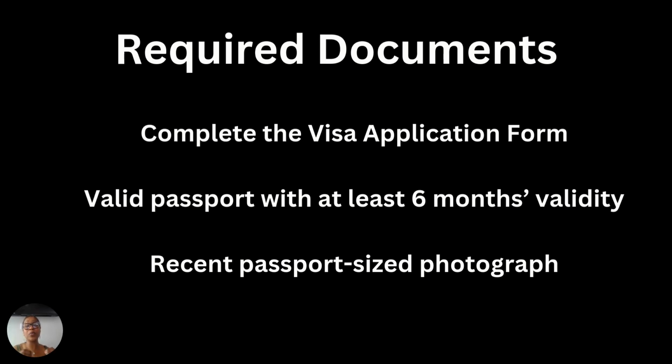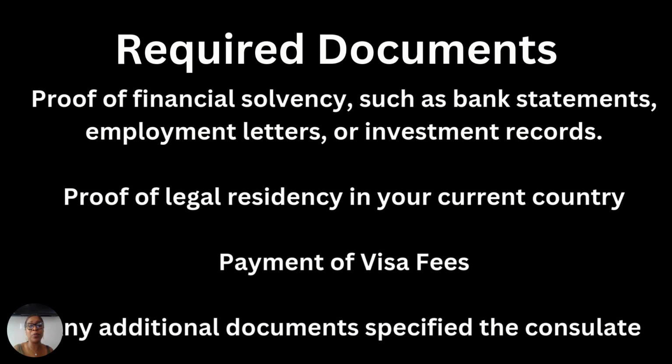A recent passport size photograph. You're going to need that photograph because once you are approved on the United States side in the consulate office, they will issue you a kind of sticker that they will actually put on one of the pages inside your passport, that will have your photo, your temporary residency number, and all the information you need in order to get through immigration once you go to Mexico to complete your paperwork. Okay, and you can go to CVS, you can go to Walgreens, you can go to places like that to get a passport photograph, just like you did for your passport.